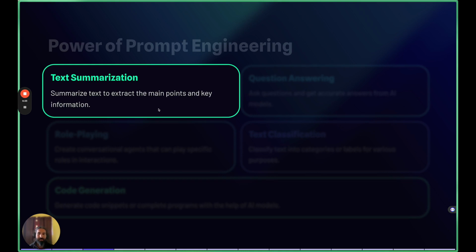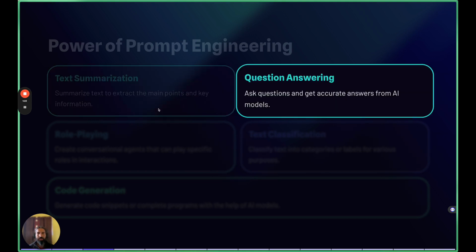We can simplify things. And if you think about it, it takes humans a long time to read information, understand it, then digest it, and then come up with a unique perspective and understanding around how does this information relate to the user who needs to read this information, and so on and so forth, right? Like, it takes ages to do this as a human, but with ChatGPT, with these AI models, we can easily just get to the main points very quickly. So if you think about it in a workflow, that is very effective. And I'll talk about some examples around how we could do this effectively in our prompt.